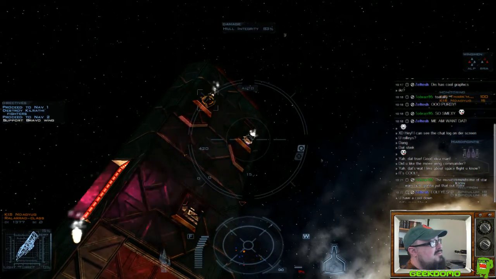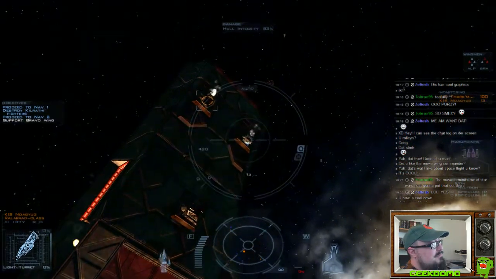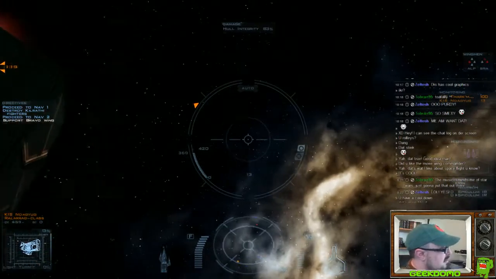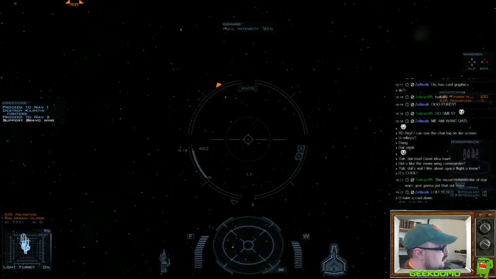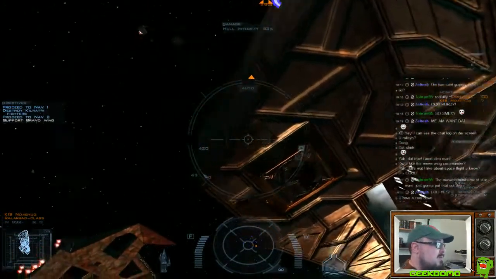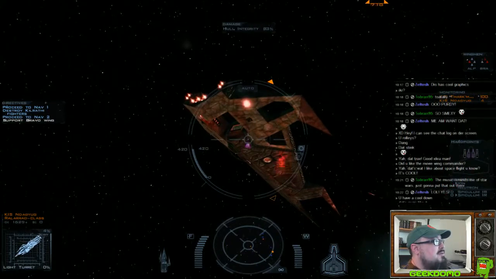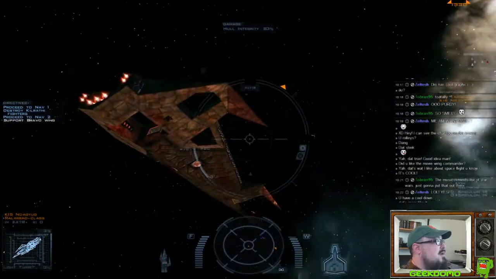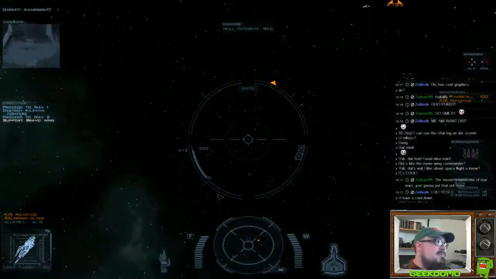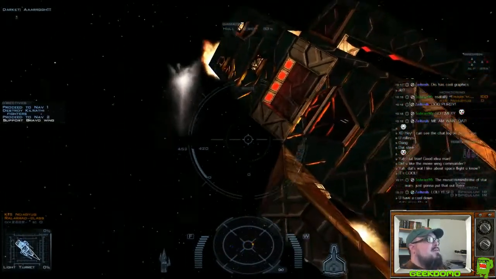It's cool though, look at the reflection from the laser on the ship. Pretty neat. Someone already dead? Must be. We got them all. This ship still has shields. Yeah, you can see the shields, how it blooms out where you hit. It means it's not doing any damage. So I think we got all the guns off of this thing.